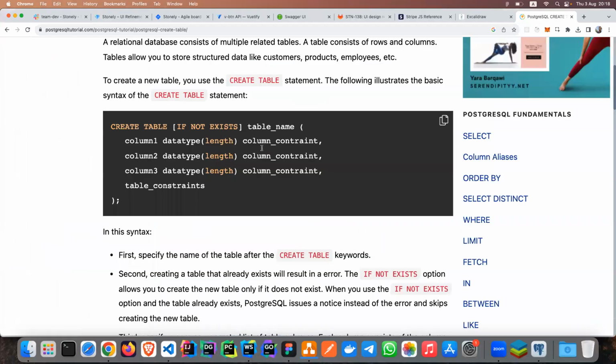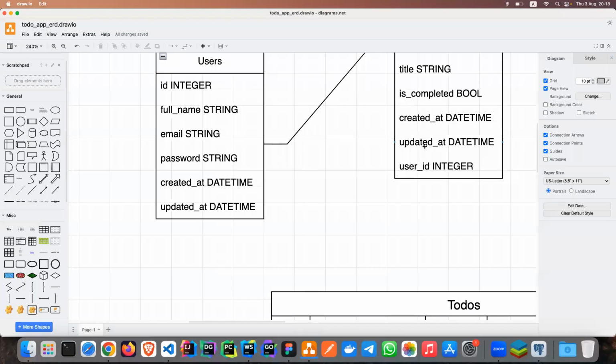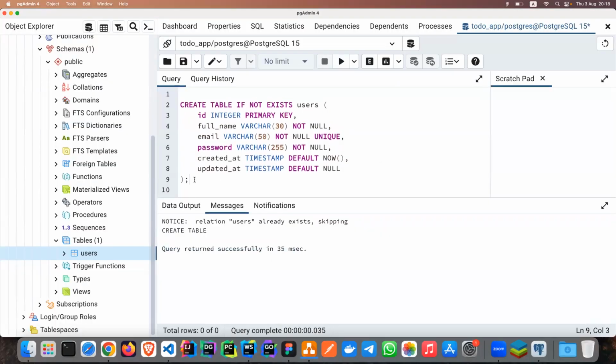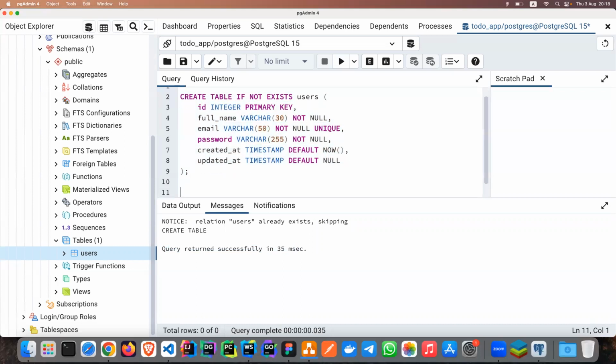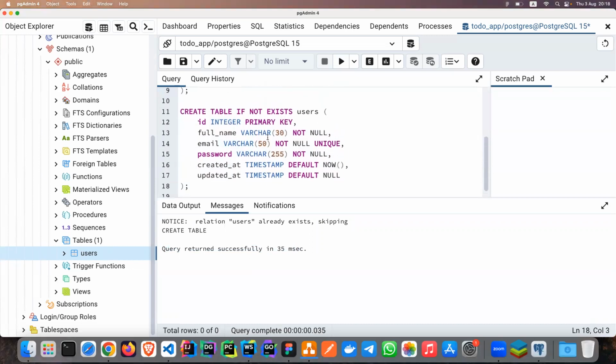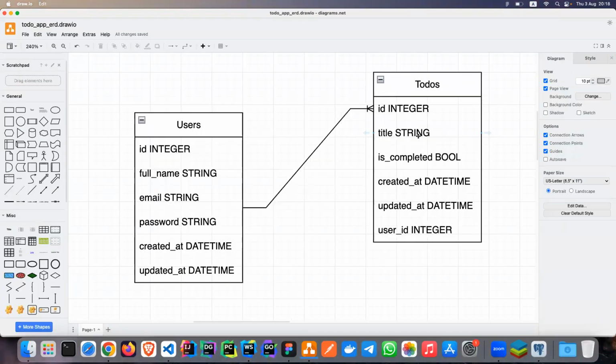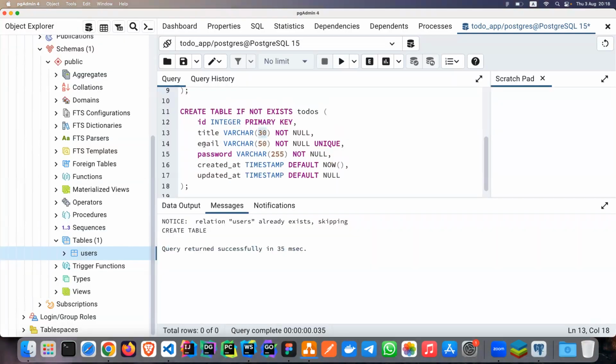So let's create our second table, which is called to-dos. I will create a copy of this and call it to-dos. ID will be an integer and the primary key. A to-do has a title, which will be a string, varchar, then we will have is completed.